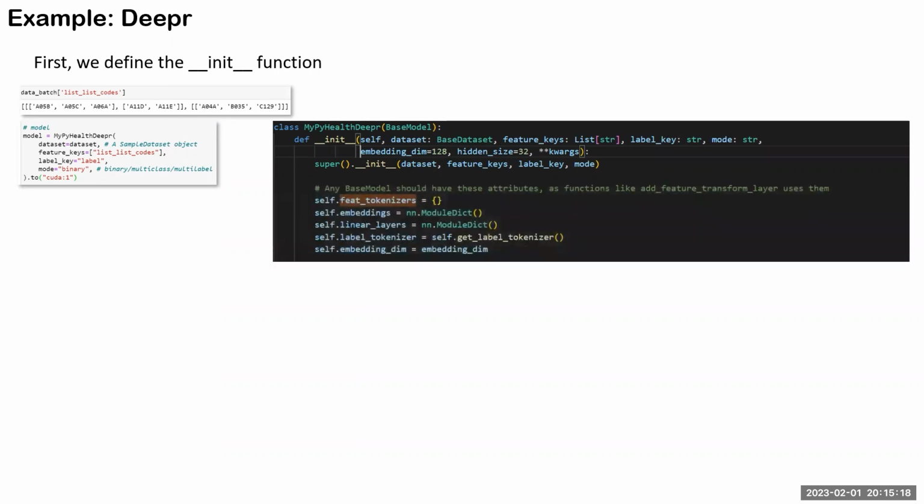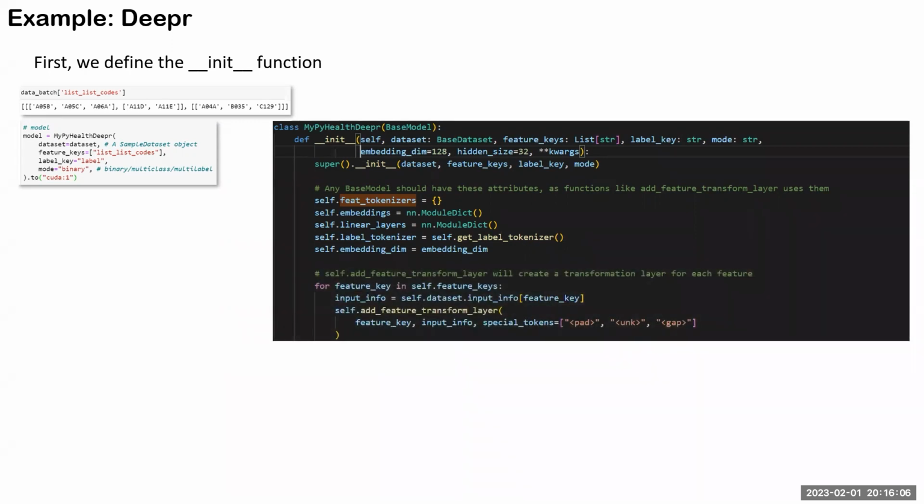For the init function, the first thing we need to do is create an instance of base model, which is an existing template in the PyHealth library. Because this base model class requires some attributes, we're initializing them in this first step, which I'm showing you here. In the future, we are planning to move this into the init function of the parent class of base model. So you might not need to do this in future versions of PyHealth, but for now, we still need to do this, mostly just a copy paste for every model.